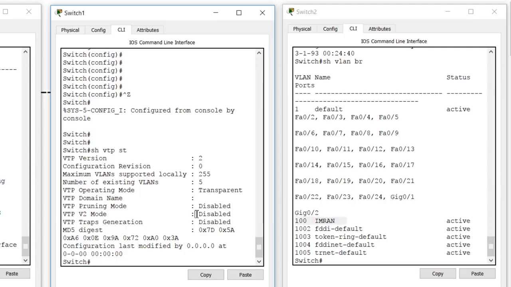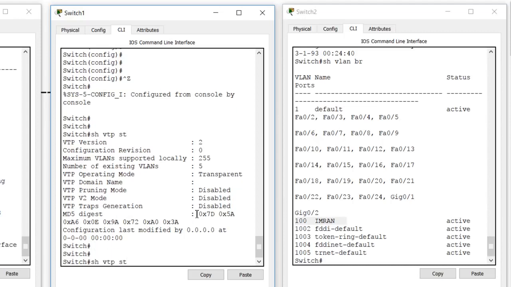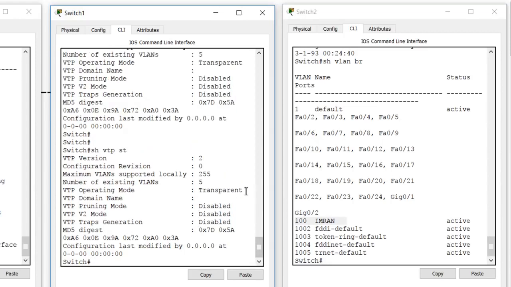And like I said, there are absolutely no changes that have happened here, because this device is in transparent mode, and it would relay the information of VTP updates, but it will not apply it to itself, right? So that's what VTP transparent is. Another thing is, if you want to protect yourself, you can create a VTP password, but you have to make sure the other device also has the exact same password, and only then will they start accepting updates on VTP.